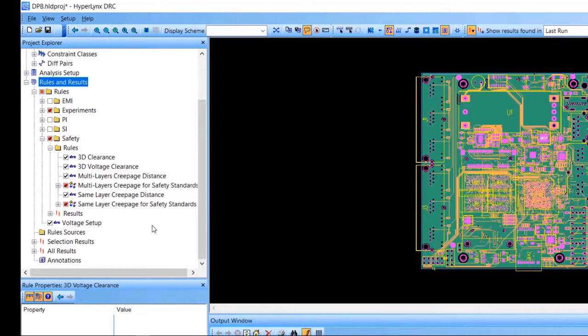The same thing goes for the multi-layer checks. There's a simple multi-layer creepage distance check, which will check the outer layers of the PCB. The multi-layer creepage for safety standards check does the same, but also has embedded those IEC safety standards if those are what you care about for your creepage checks.